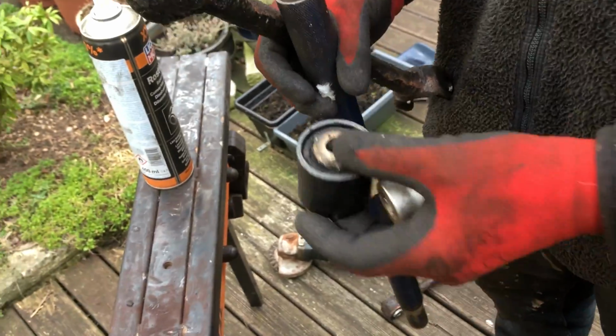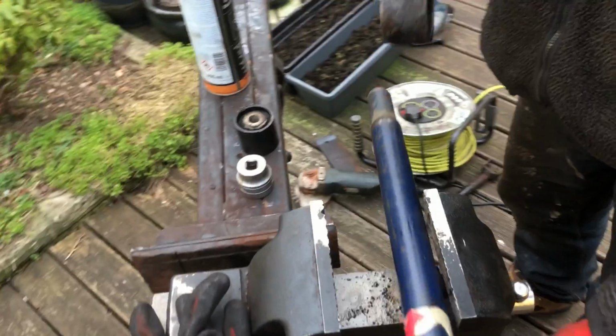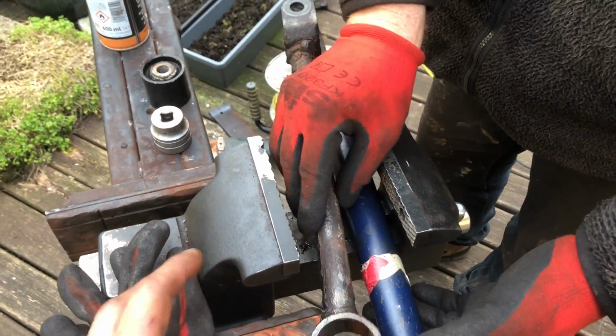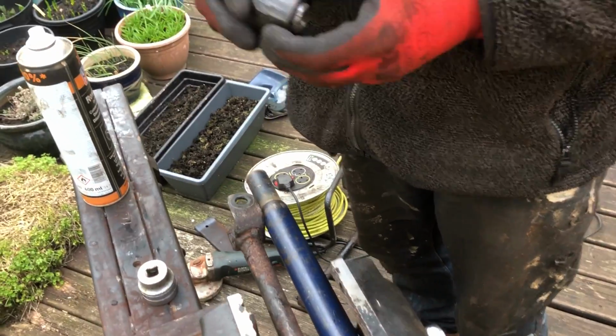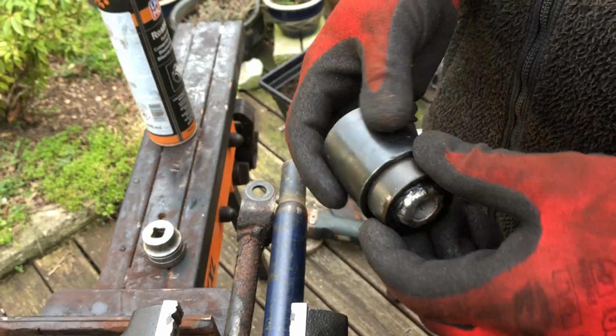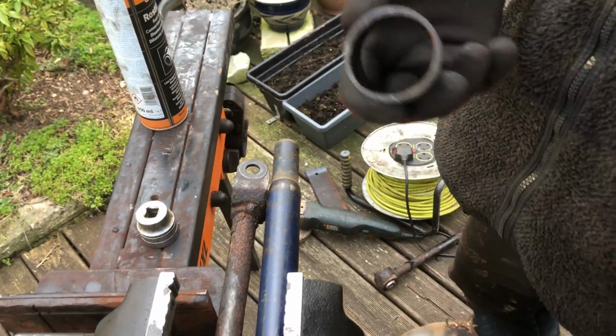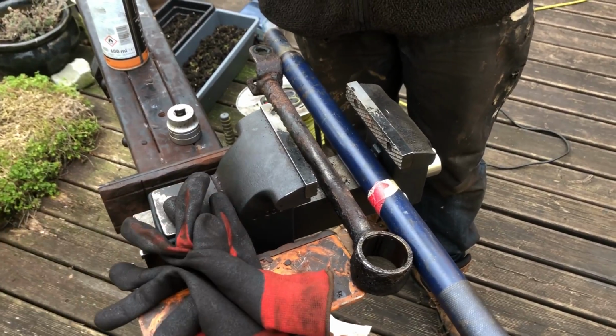and you can use the same method for getting it in, but you just need to be a little bit careful when putting new bushings in. Taking old bushings out is fine, a bit of heat, a bit of this, a bit of that. When it comes to putting the new bushings in, that's the one you need to be careful with. And that's the old one. So that worked. These are actually the exact size. We've got lucky here, to be honest, but if it works, it works. Perfect. So we'll come back to you when we've moved on a little bit.